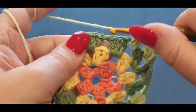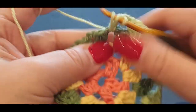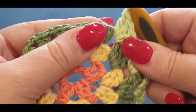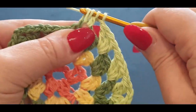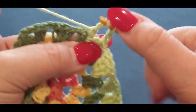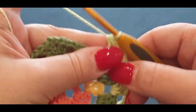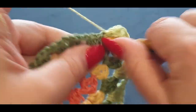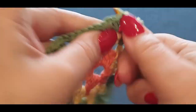Chain one. In your next space, it's not a double set. So you're going to put three double crochets in there. One, two, and three. Chain one. So we're just going to keep going. In there, you need to put your double cluster set of your two together. One, two. Chain one, three double crochets, chain one, three double crochets. I'm sure you're getting the picture now.